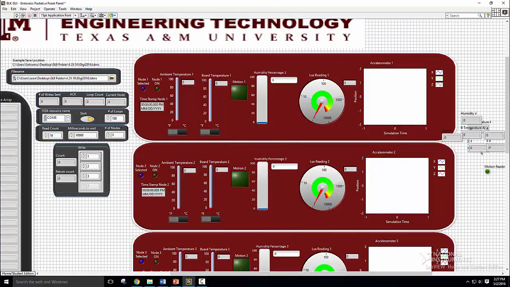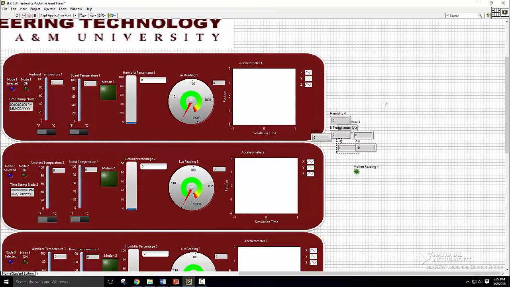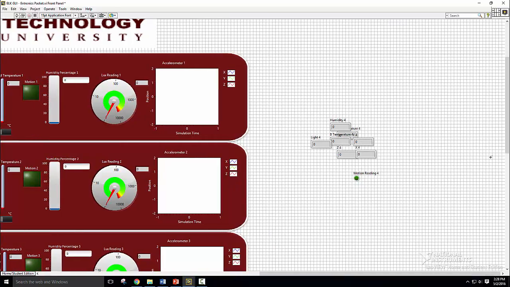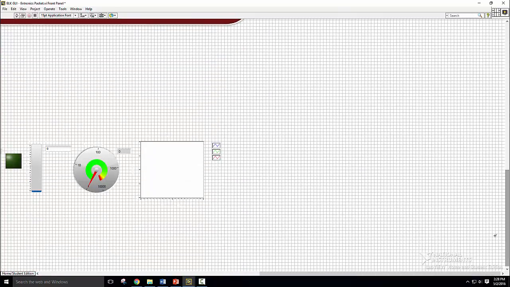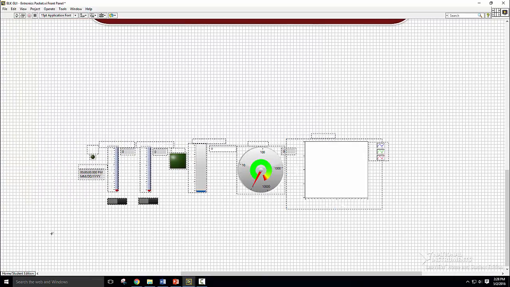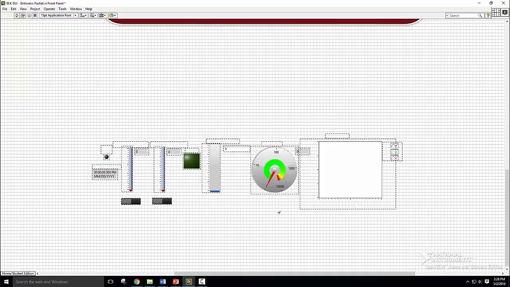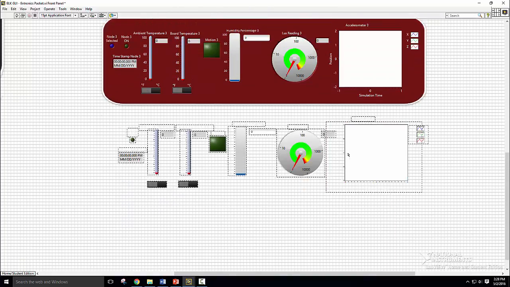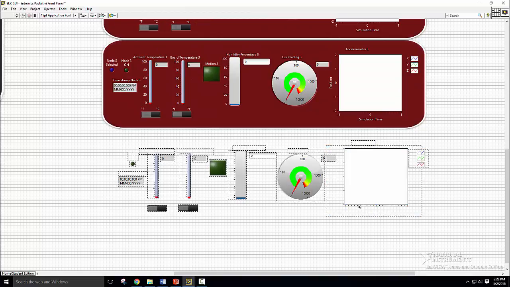So these are simply the indicators that were spawned with the rest of all the 4 readings, as well as the rest of the sensors, which have all spawned right here. So we're simply going to take these and move them to align them with the node above it.